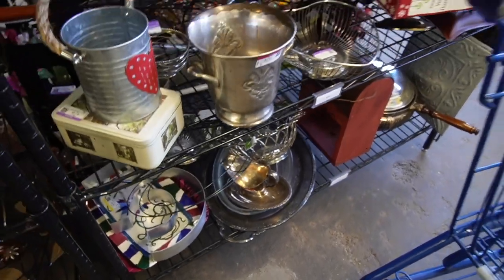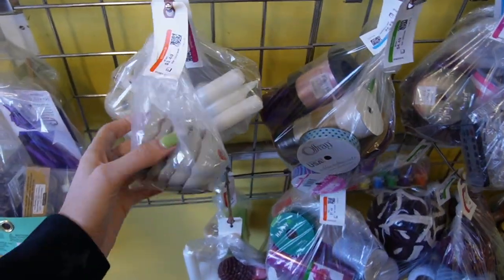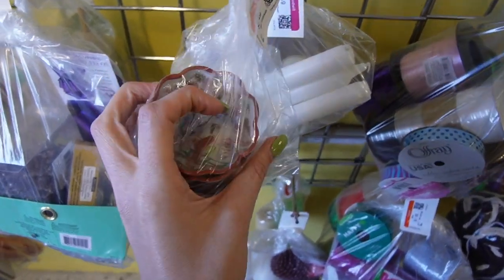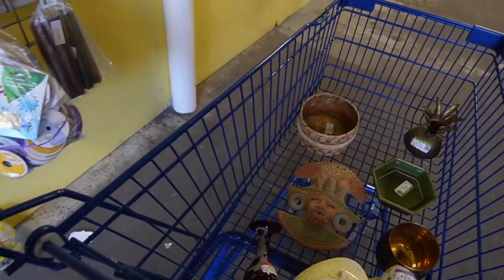Our total spend there at Sermont was $45, and I feel like we did alright. It was kind of an exciting moment when they wheeled out the fresh cart — I didn't think they were going to do that, and we grabbed a few things. We are here now at the Monocacy Boulevard Goodwill, which I skipped last week. We don't usually find much here, so who knows — maybe today's our day. We're going to head in and see what we can find.